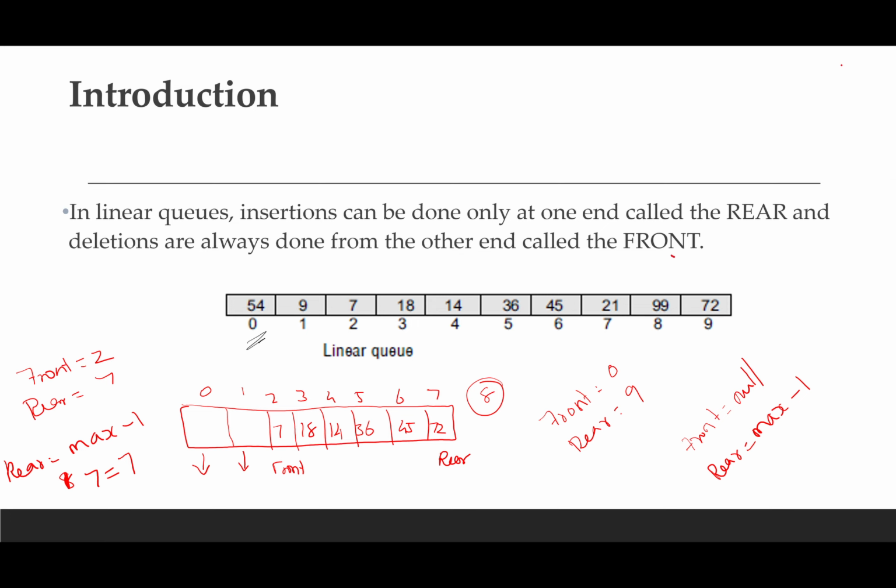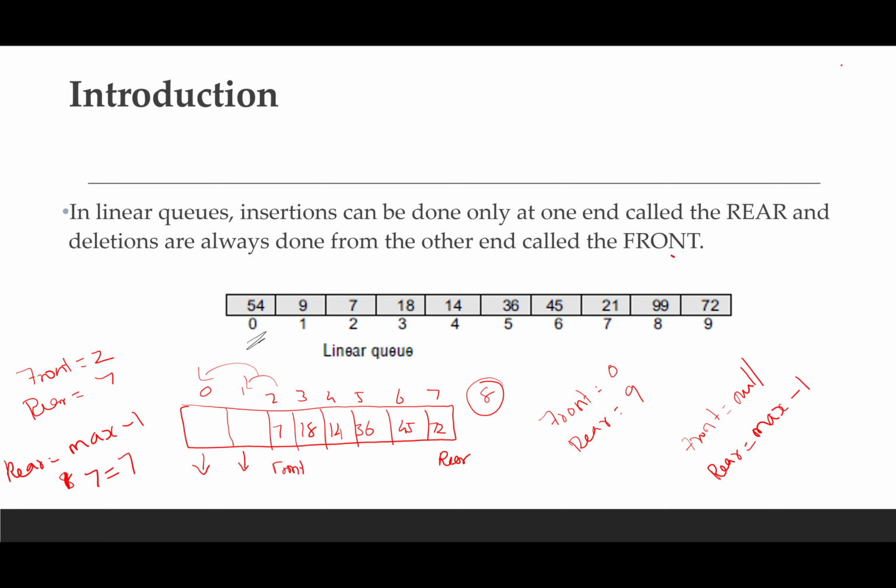One solution is to shift the values to the left side. Shifting takes more time, and if the queue is large, shifting all the elements into the vacant space on the left side is very tough.